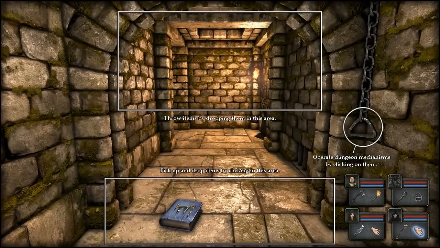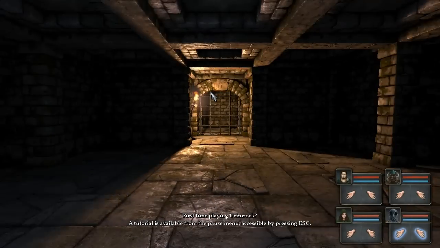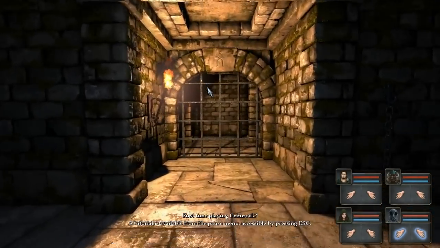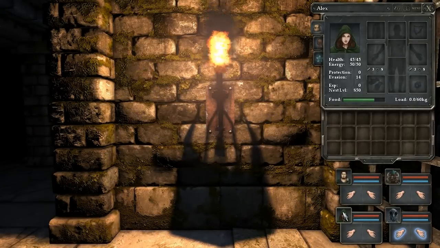You can just throw items basically to throw them. If you left click up here, then it throws them. If you left click down here, place them on the ground nice and safe. And you can also use mechanisms. That's literally the end of the tutorial. The rest of it is just like, oh yeah, do whatever you want. I mean, if you die, good for you. This game is pretty hard, like I said, so I don't know. I'm scared.